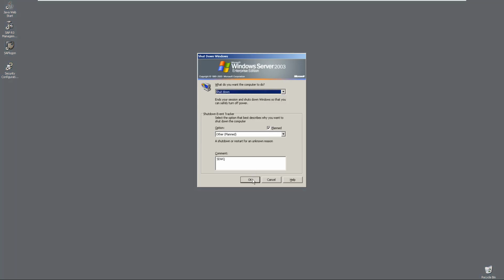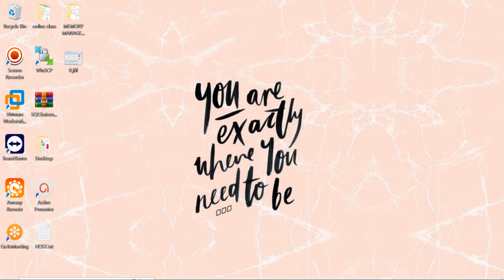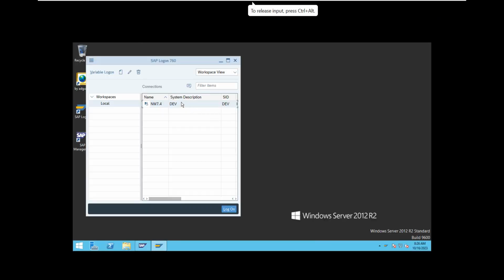This is Server 2003, guys. See, I'm logging into NetWeaver 7.4.